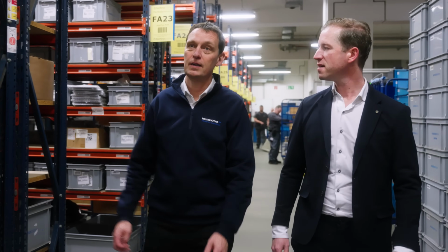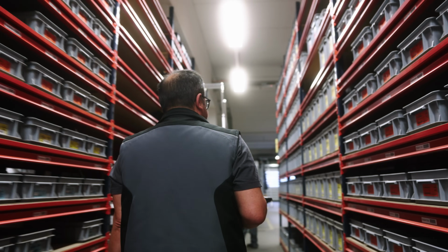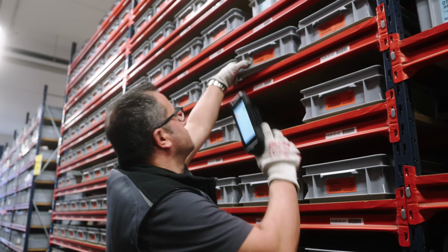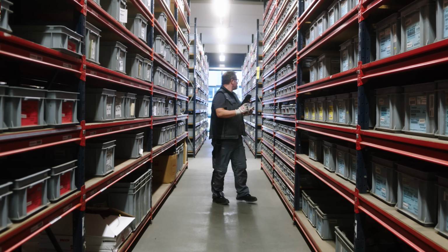Well, here we are, Peter, in our parts department. It is parts for both production and service support. But from here we can distribute parts for same day, next day delivery to our customers. And we coordinate our service support either with your distributors or with Komori International or a Technotrans technician. And we try to find the most efficient way to correct issues in the field with the minimum downtime and fuss and cost to our customers.